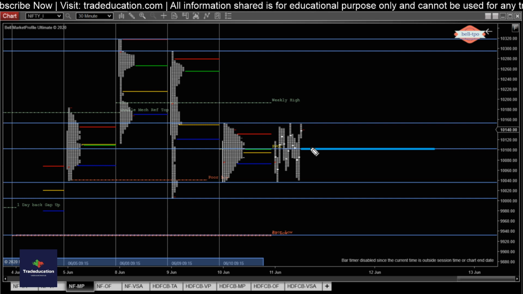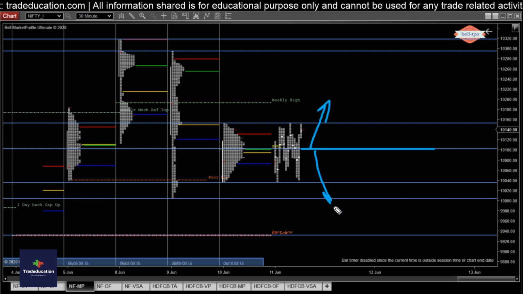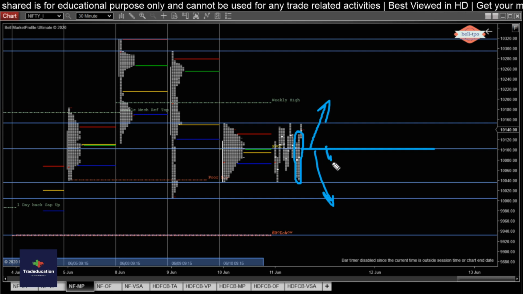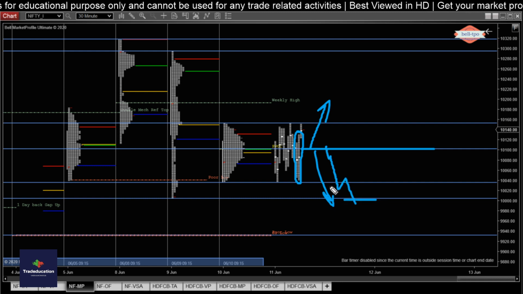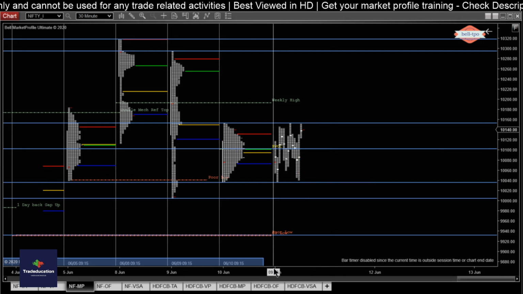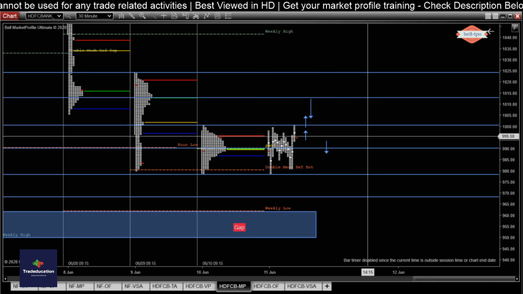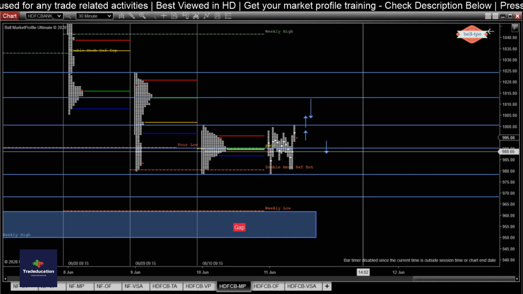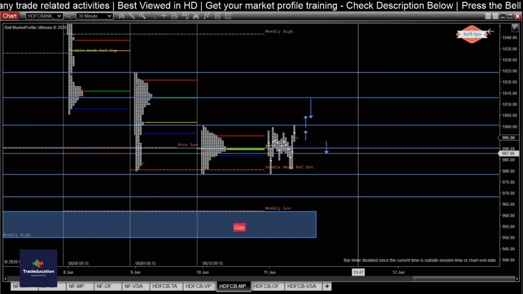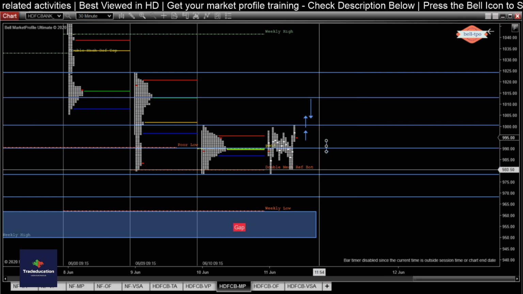Okay, and now what I'm seeing is whether the auction reaches higher, whether it tags the high or whether it tags the low. Okay, and if you see the last period, a strong buying came in. So if the auction goes below, then the tempo will be huge, and these two levels should be tagged. Okay, and let me hide this. HDFC Bank was around 986. Okay, so below the point of control, the odds increase to tag the lows.